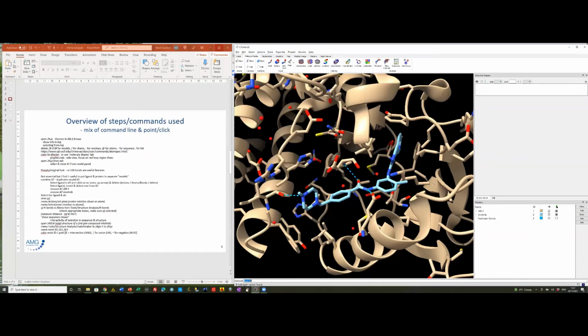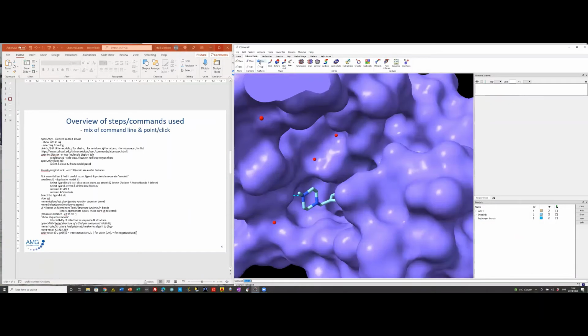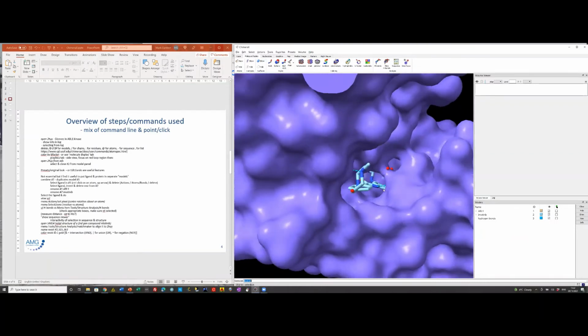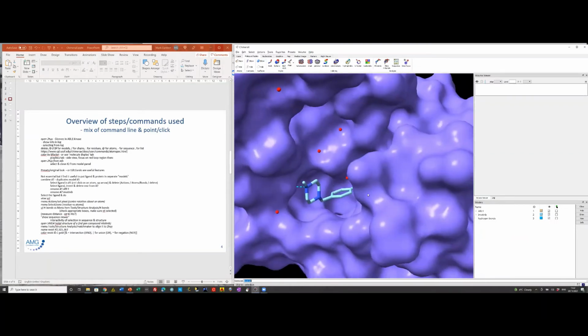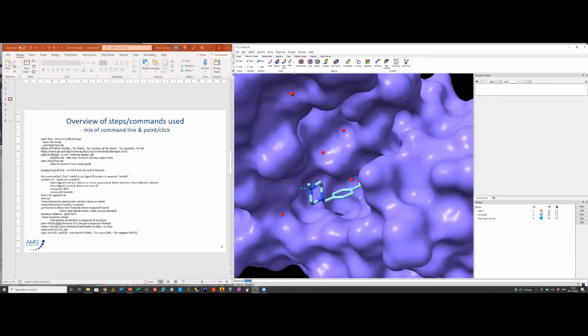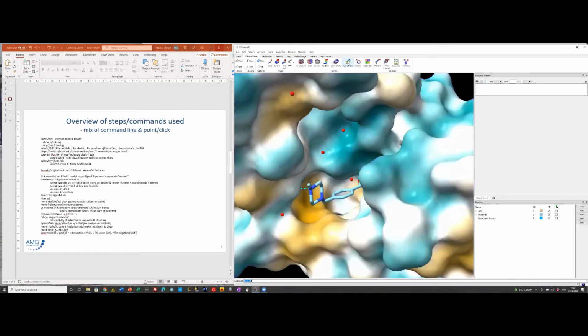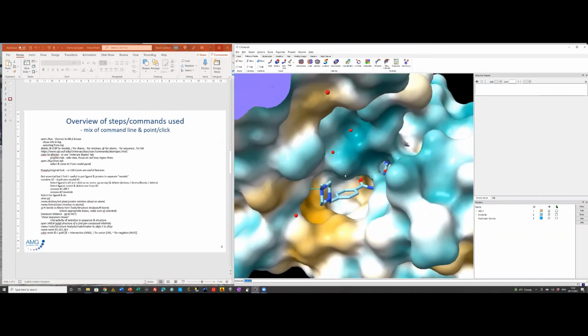One other thing I wanted to show is these surfaces. So you can create surfaces very quickly. This is solvent accessible surface by default. So you can see the protein, the ligand inside the protein there. You can color the surfaces by various things, hydrophobicity, for example. We can also make the surface transparent, if I can remember how to do it.